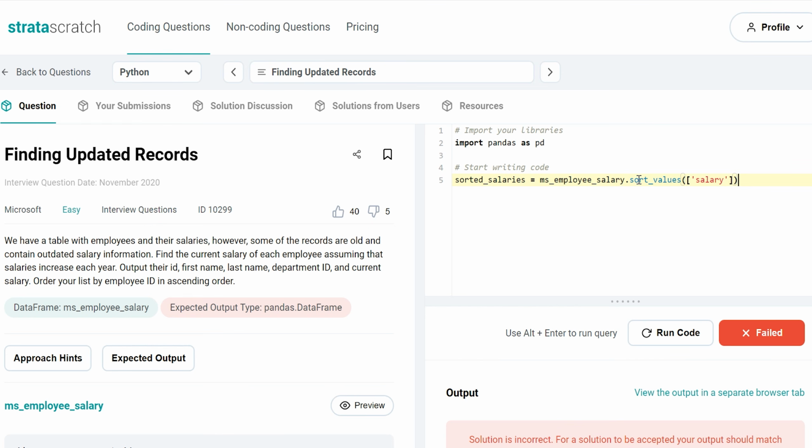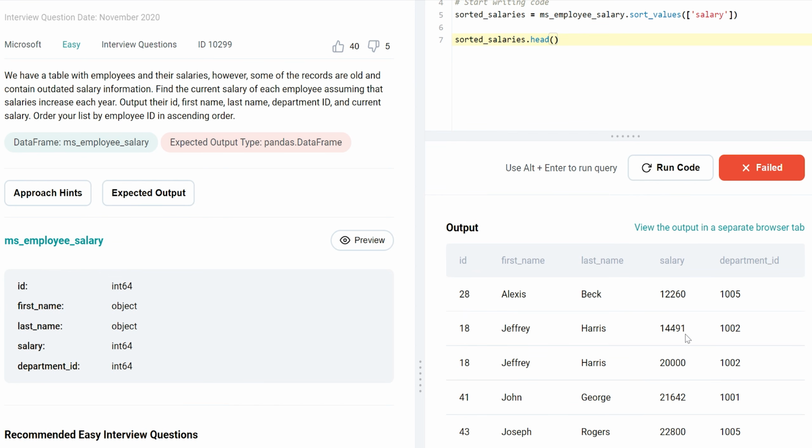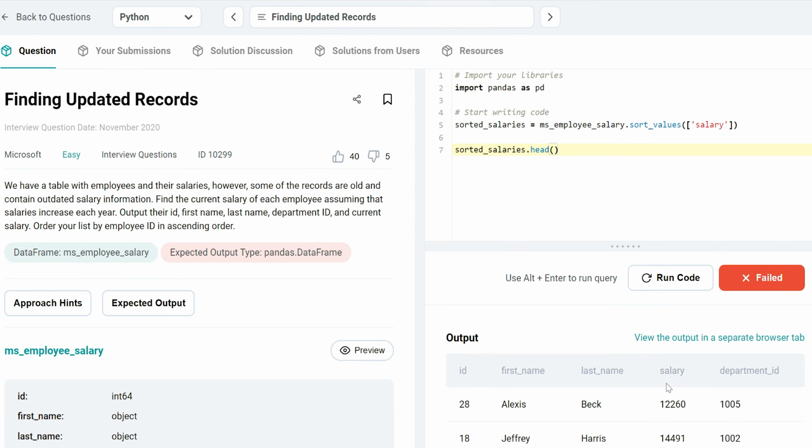And then we can print out the head of sorted salaries. Alt enter to run code. Look at that. That seems like it's lowest to highest, I think. Yeah, it's lowest value to highest value here.